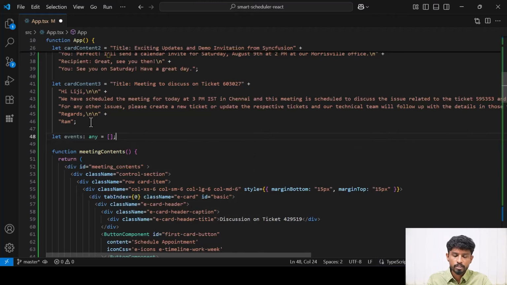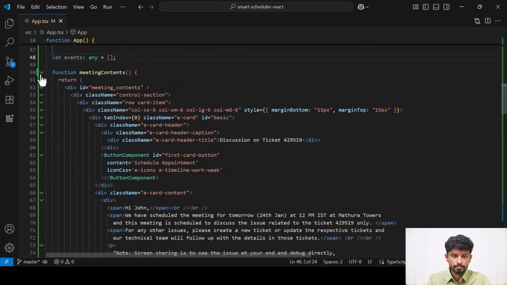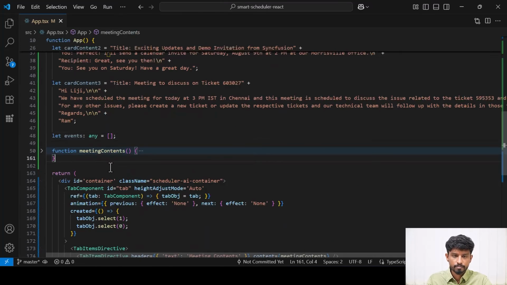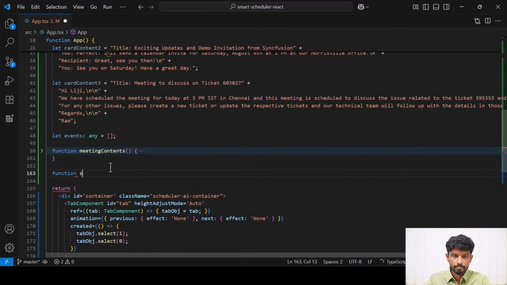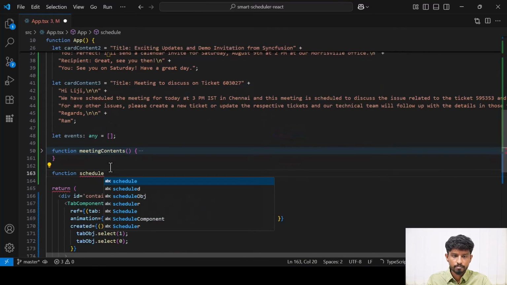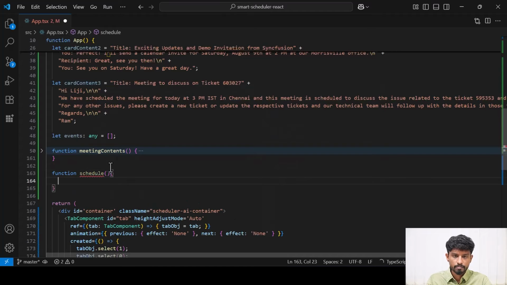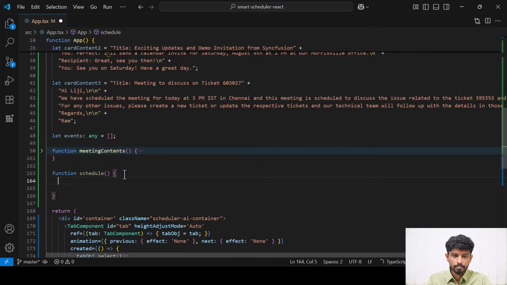Okay. Now let's render the schedule component. I'll just navigate to the specific section. So I just added a function similar to the meeting contents.